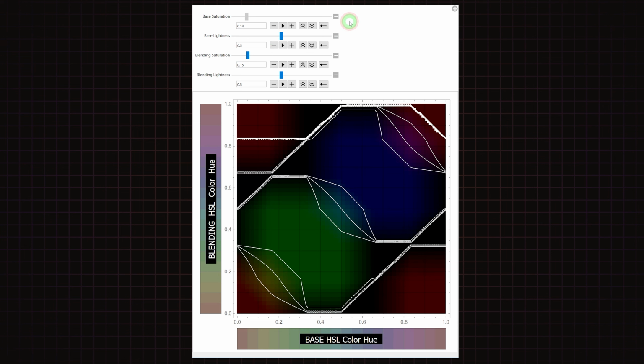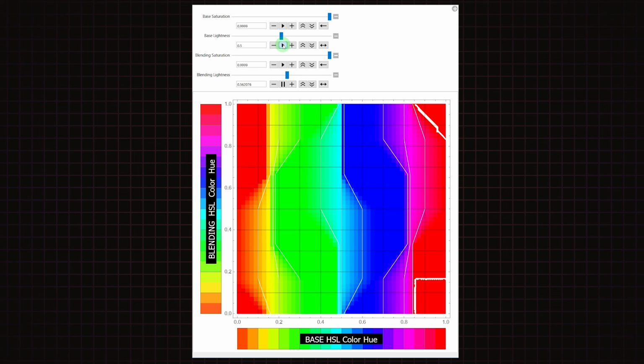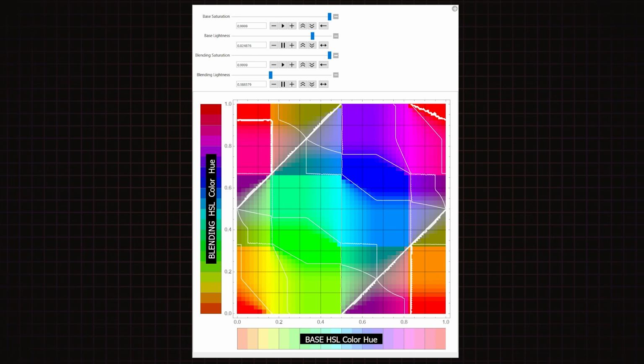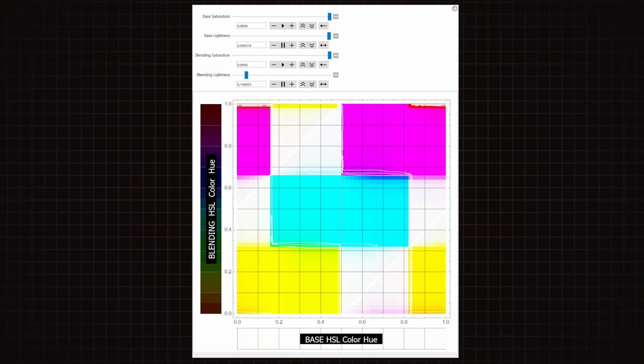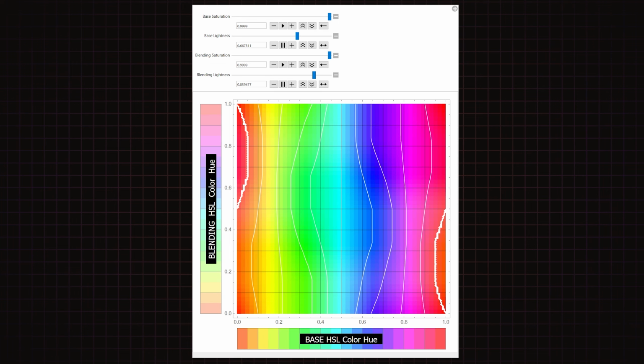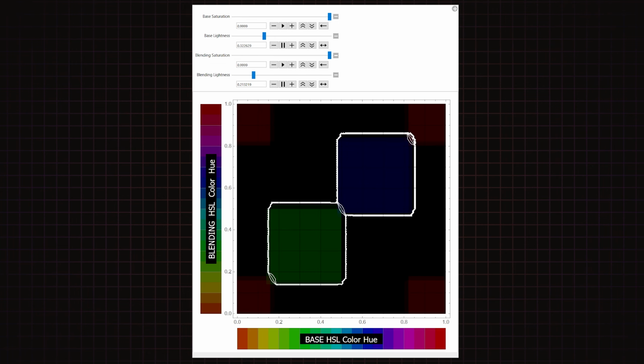Although with high saturations things get just absolutely nuts. The results sort of look like some kind of abstract art pieces. Let me change the lightnesses in auto mode because there are a lot of crazy patterns that can occur. If the blending lightness is quite high though, then the results can still look somewhat reasonable. But in other cases I cease to understand what even is going on.